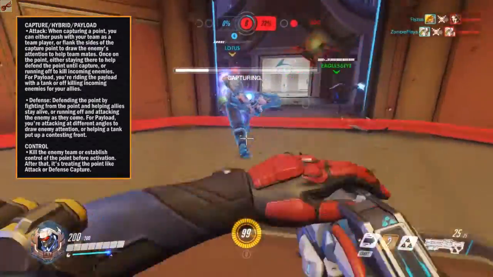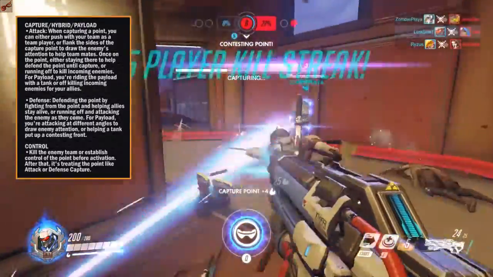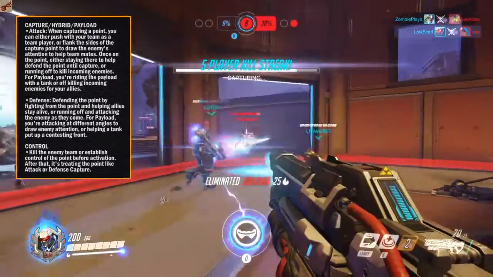Now, an important thing to think about when you're doing control is which map you're on. In Lijiang, for the most part, tactical visor isn't very good because there's so many walls to hide behind, besides Market where it's kind of open.